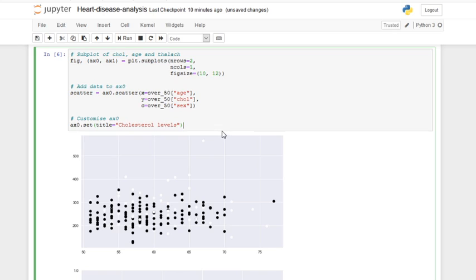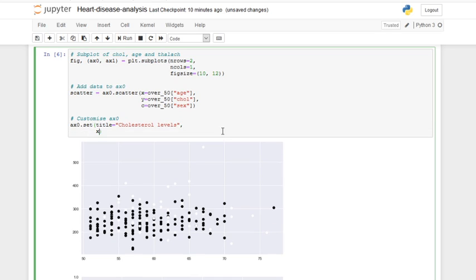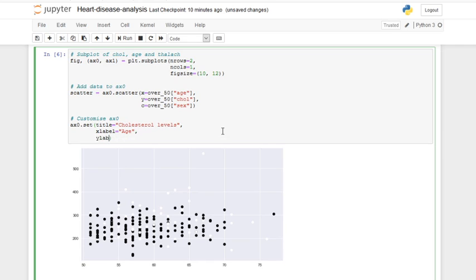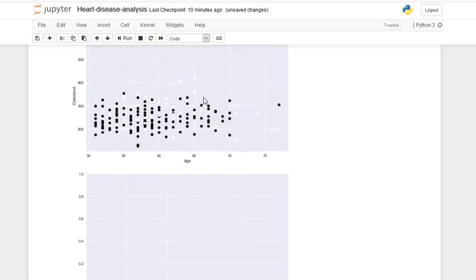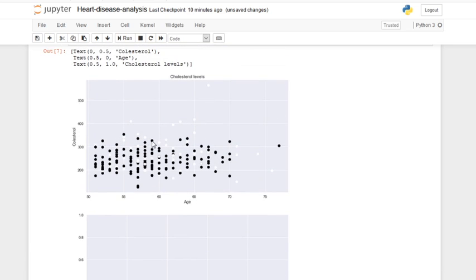And then the X label is equal to age, and the Y label is equal to cholesterol. There you go. Let's put the T there. So now that should have an X label and a Y label. Don't worry about this text here. We're going to be putting the semicolon at the end. So there we go. We've got that now.